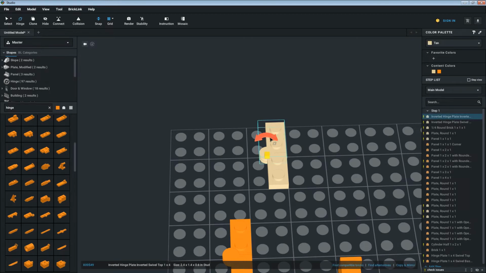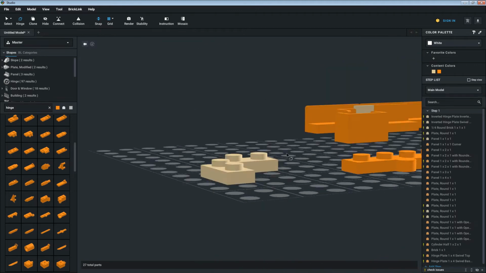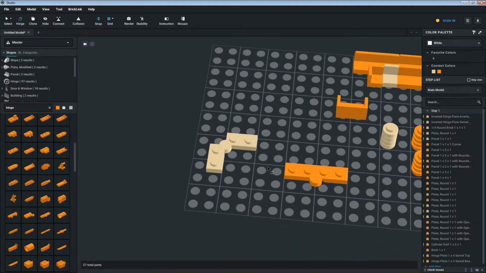Not so many in Studio, but in Part Designer, oh yes, there are many bugs which are a bit difficult to handle sometimes. As I was saying, so just looking at this, no difference. It does exactly the same thing.